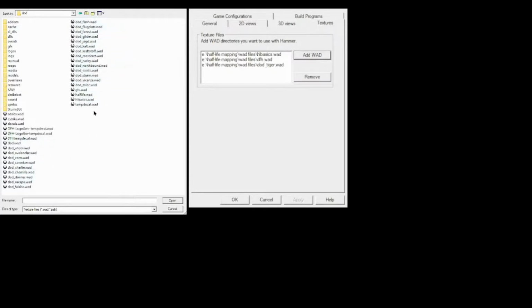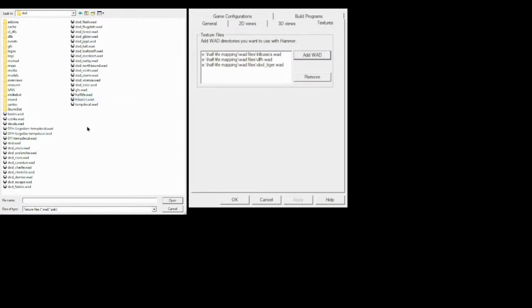They're called WADs, .wad. Generally basics is there. Counter-Strike WAD is there. And I'm pretty sure the HL Basics is there, and so is Half-Life WAD.